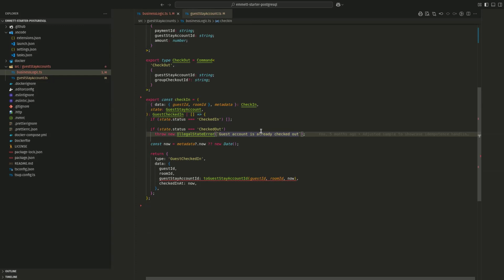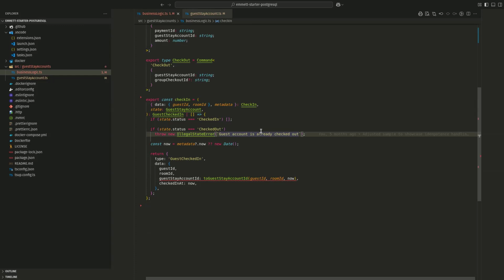However, it's up to you because in Emmett, as you see, there are no major types here and no classes, no specific structure besides the convention that you are taking the same set of inputs, so command and the state, and as a result, you are getting either a single event or an empty array of events or multiple events, so an array of events.